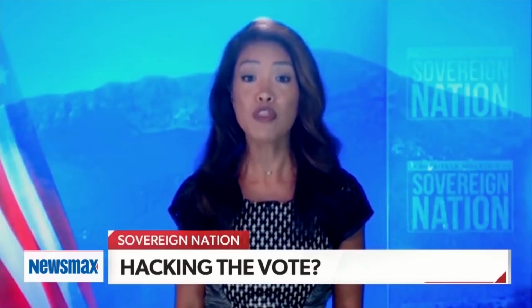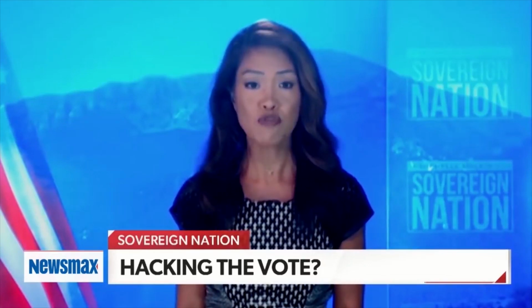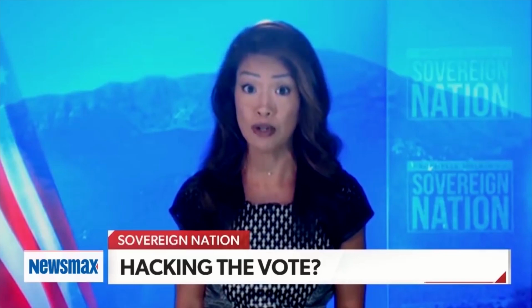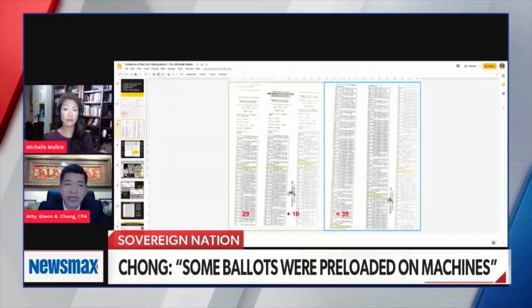Watchdogs in the Philippines have grappled with what they believe is widespread Smartmatic and Dominion-related election manipulation for 10 years. Attorney and former Filipino Congressman Glenn Chong scoured audit logs to uncover how Smartmatic machines had somehow preloaded and transmitted thousands of votes before polls even opened. Michelle, the term preloaded is exactly the same term I'm using here in Manila. Preloaded votes. Preloaded ballots. Again, I point this out to our audience. Look at these pieces of documents. They are signed. We have 70,000 voters, about 4,114 ballots were already scanned by 145 voting machines days before the elections. That's over around 6 or 7%.